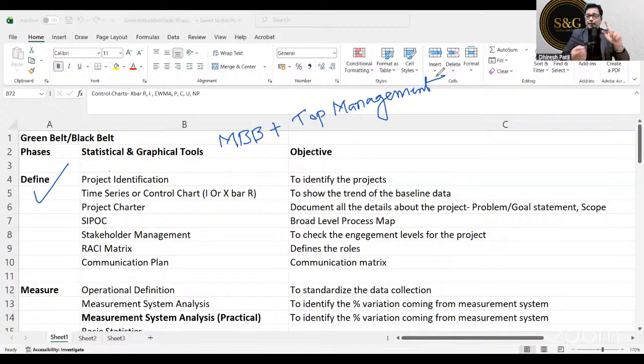So yellow belt people, green belt people, even black belts are not involved in this process. If you do not have a master black belt in your company, or a consultant who can help you out, then a black belt also can be a resource for project identification. That's why this is very briefly covered at the green belt level, and even at the black belt level.